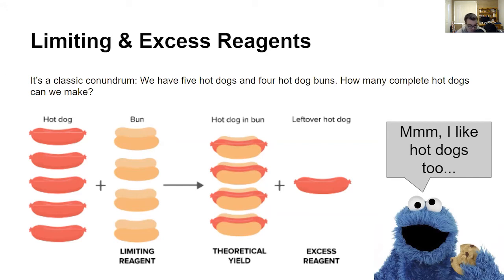Now we obviously need to be mindful of the ratio of moles. The amount of product that we can form if all of the reactants react is the theoretical yield. That won't always happen. Sometimes we end up with a mixture of products and reactants after our reaction takes place. And any leftover starting materials is excess reagent.